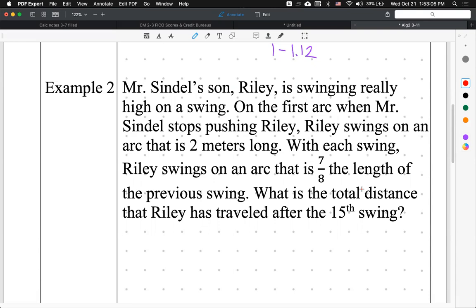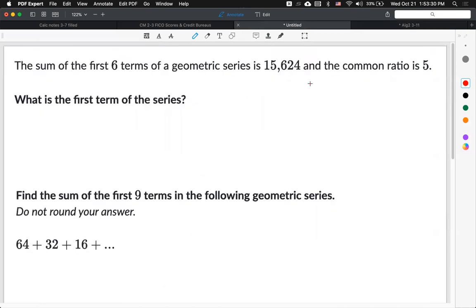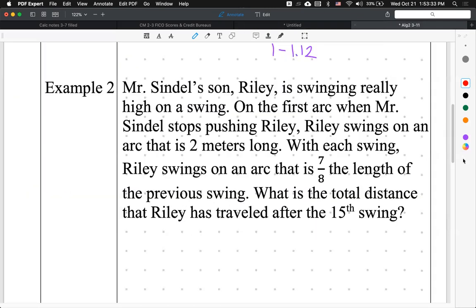There it is. Just making sure we have the definition correct, it's not one full revolution of a swing. It's here, then times 7/8, times 7/8, times 7/8 with each one like half of a revolution. All right, and this is what you're asking for, right? Fraction, 7/8 for the common ratio. Charles. 7/8 should be R. Let's start labeling these things. 7/8 is R. What's something else we can label? Jade. 15 is N.